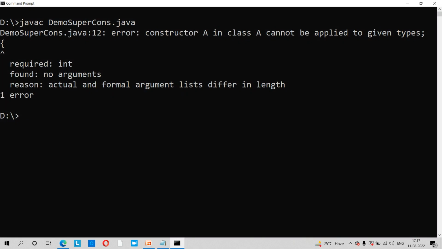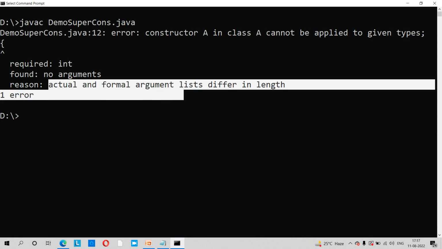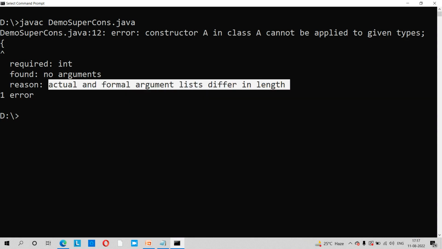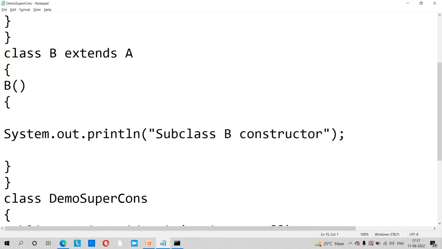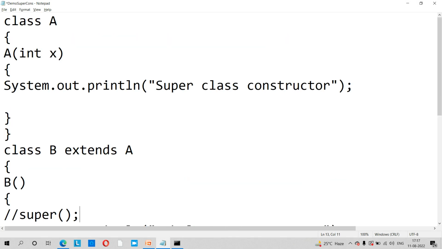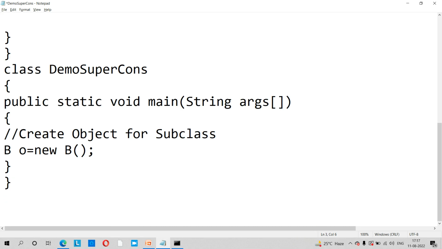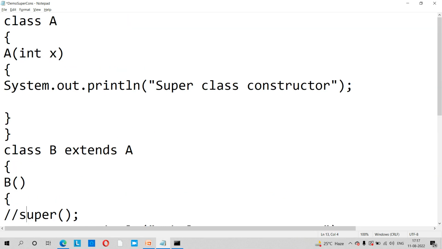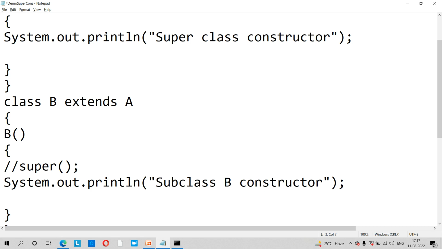Constructor A in class A cannot be applied to the given types. Formal arguments list differs in length. What it indicates is that we are not calling anything explicitly. The first statement is super, but what type of constructor does the superclass have? It is not a default constructor. It has a parameterized constructor.